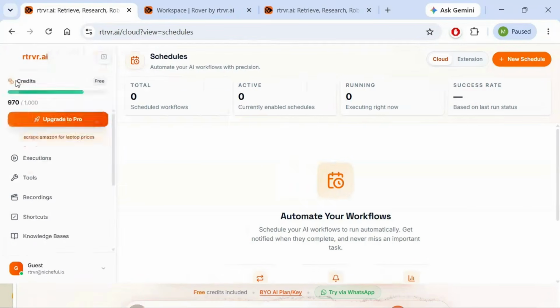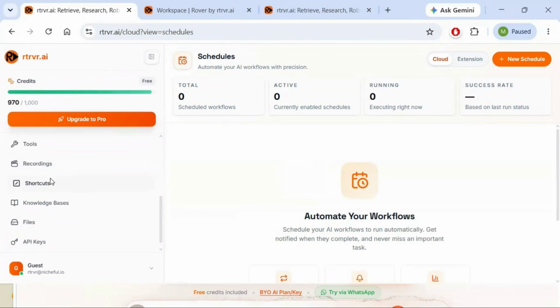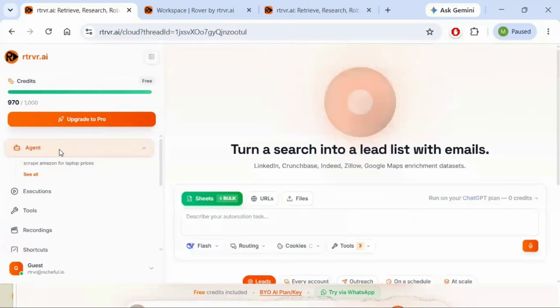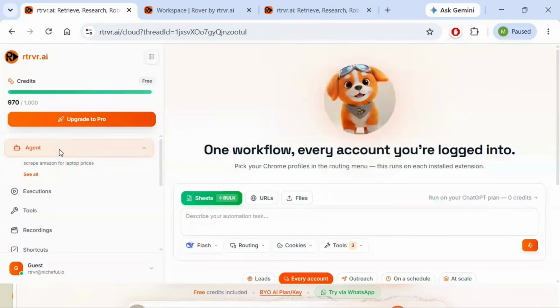You can expand these and you can see your credits, your remaining credits, and we have a lot of credits here. And these are the different submenus. Let me run another workflow and give you a gist of the things that can be done using Retriever AI.